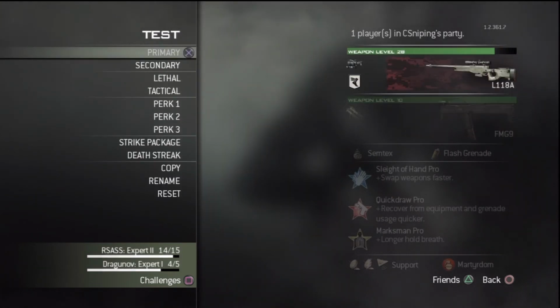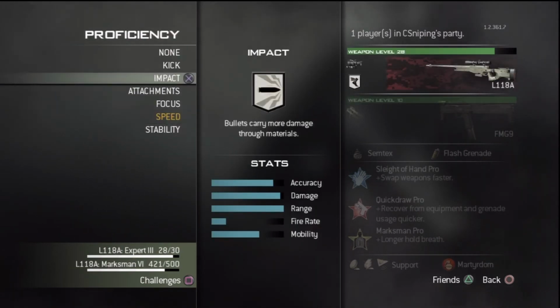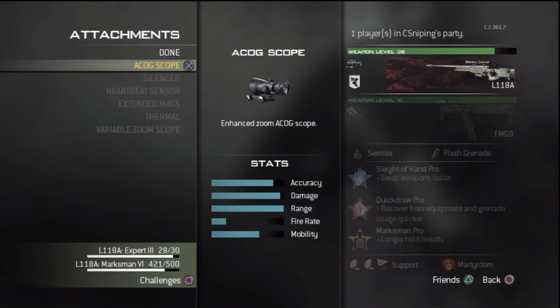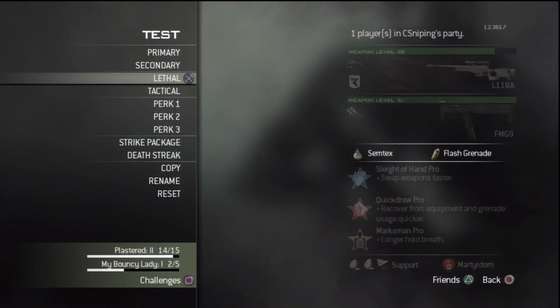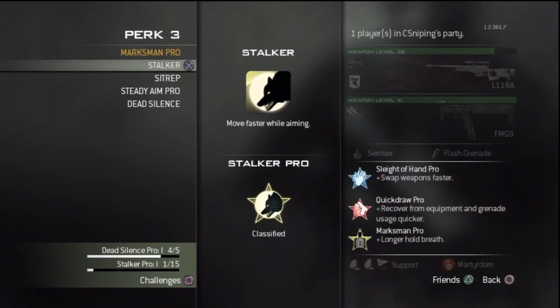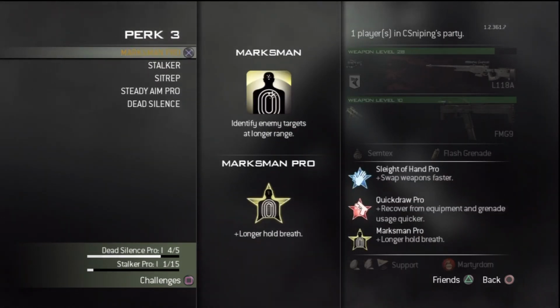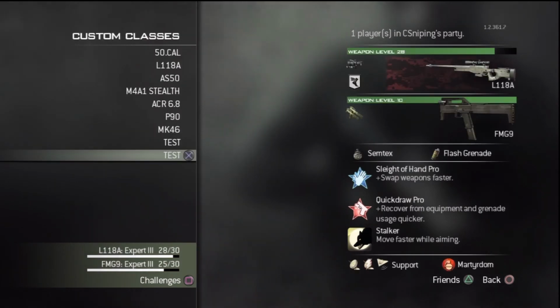It's quite a montagey clip, but if you want to get more montagey clips, you might want to stick on attachments, stick on the extended mags, or it's just up to you really. Just try out everything and then see what you like. And then same perks again. Marksman is not as useful because with the ACOG you can't see people from as long range, so you can stick on Stalker, which might work quite well on there. That's what I think I'd use, because with the ACOG you want to move quickly around.